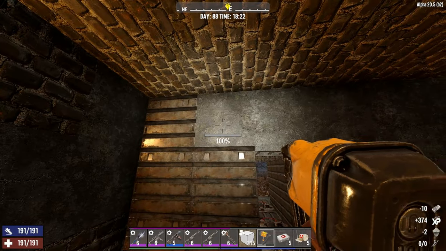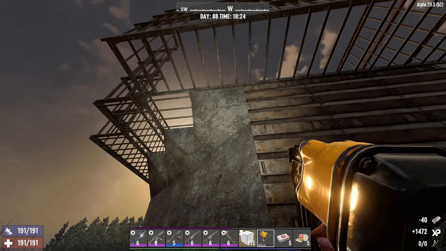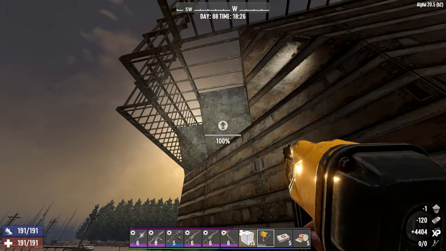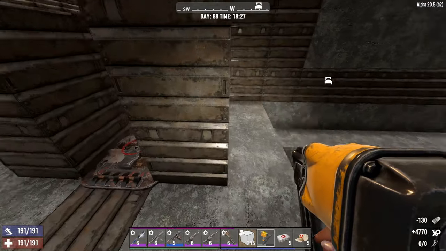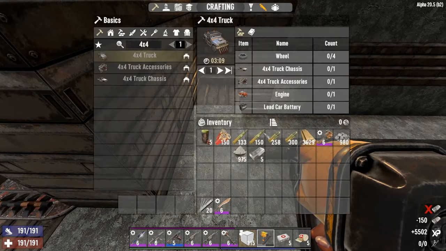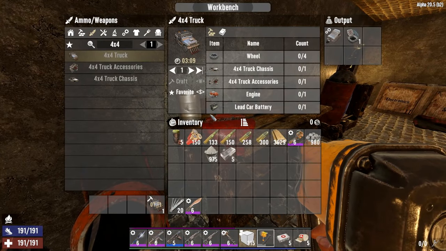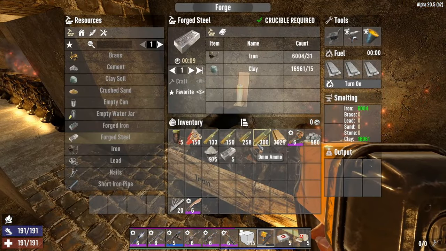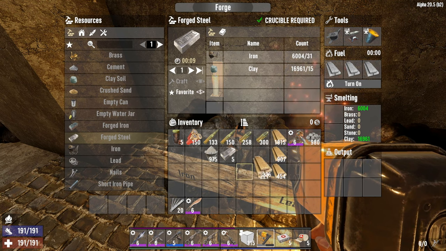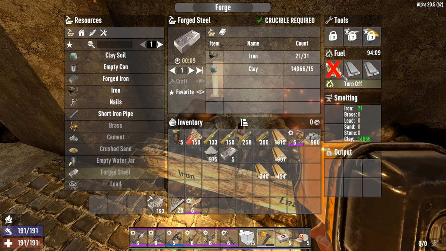And what I'm gonna do is just finish doing all of this. Turn all of this into steel. Then... oh, I already spent all of my steel? Damn. Okay, are we going now? Okay, one more minute. So, in the meantime, let's try to get... okay, we don't need that much. So, continue making forged steel here.